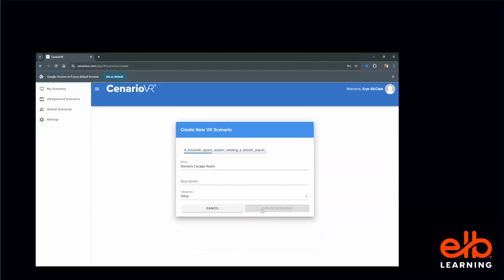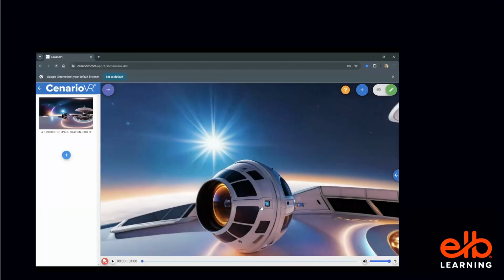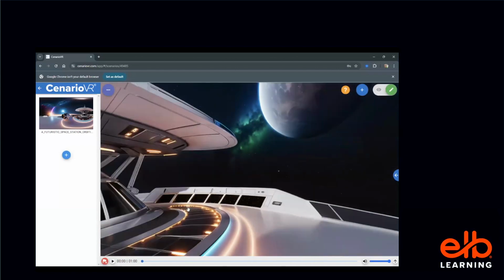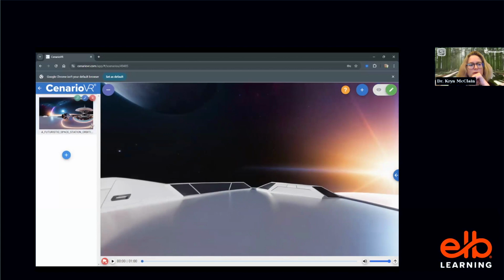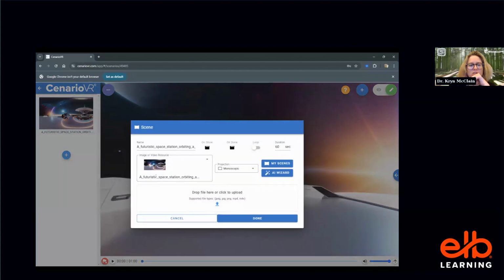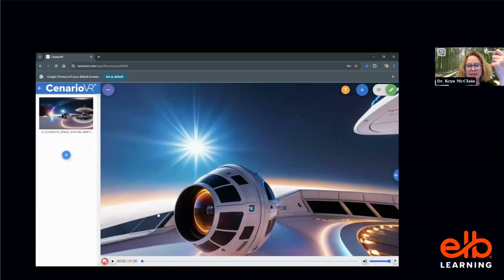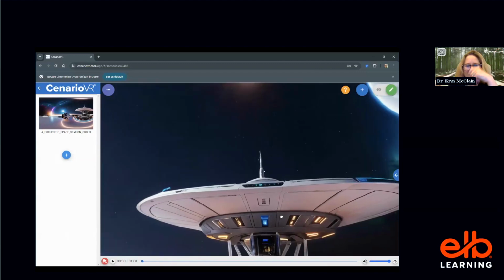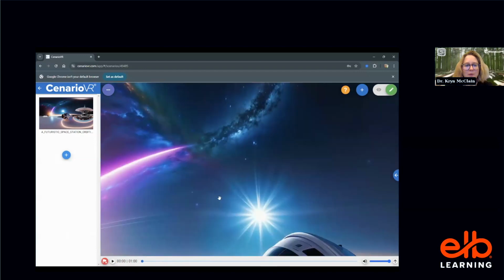I see with the keywords it says a futuristic space station, not inside a futuristic space station. Keywords are extremely important when you're dealing with AI. So what I've noticed too, Kristen, since the update is regardless of what I type in, it changes this here. So I didn't type this in. Oh, this is pulling from somewhere else. Like I didn't type any of this stuff. It took my keywords and it pulled somebody who made a really, really long one and gave me this, which is actually not that bad actually, but it just feels weird to be open into space. So I probably wouldn't use it for those reasons.